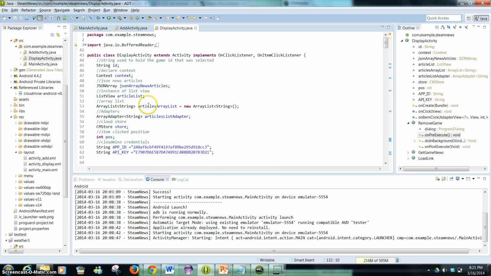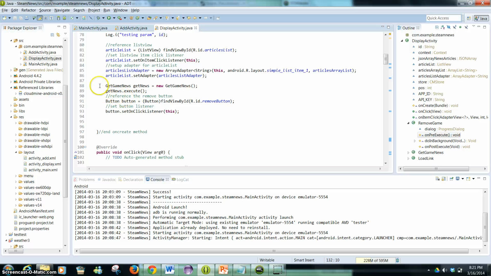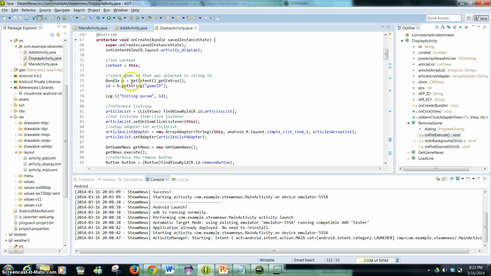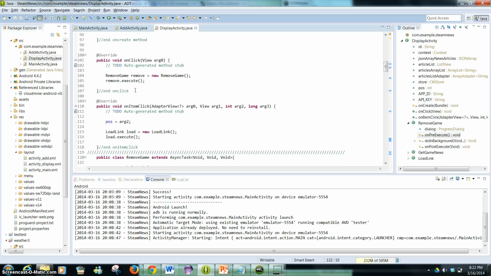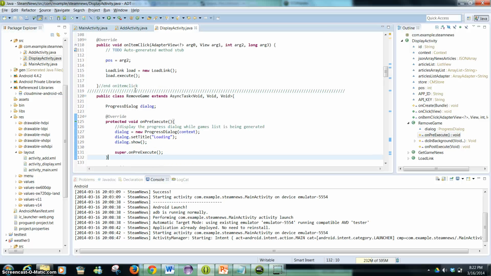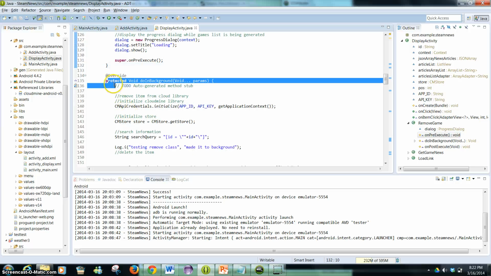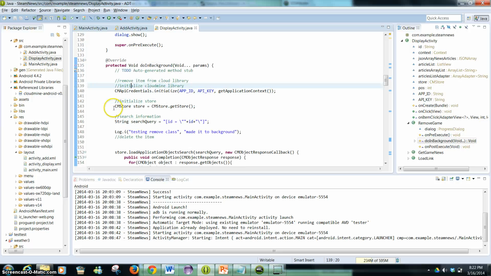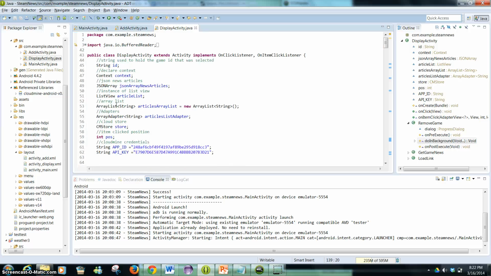This activity is just used to display the articles of the game. This uses HTTP requests to get the articles that pertain to a certain game ID. Let me see here. Here it is. There it goes. It's done in an async task. And that's the wrong one. Man, I'm confused just looking at this. I'm sorry.